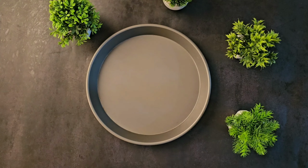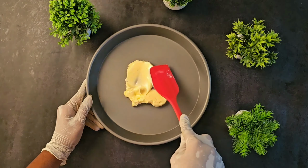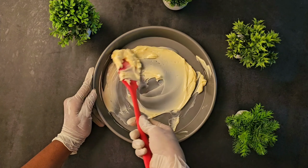Today we are going to see Nankhatai. I am adding butter which is soft and room temperature. I'm going to cream it a little. Then I'm going to add little sugar, powdered sugar little by little inside and cream it completely.